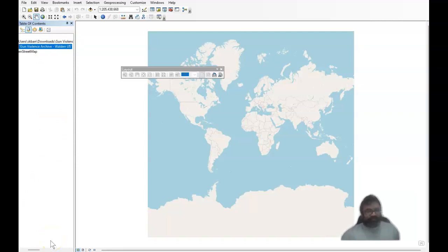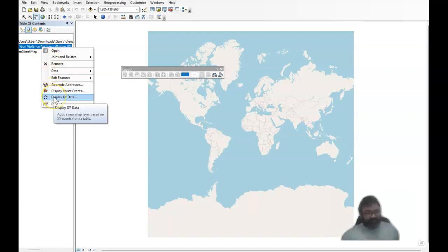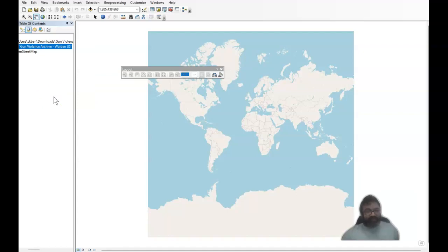So here, what I'm going to show you now is how do we import a data set, of course, and we already went over that, and then map this data set within the map. So we already have a base map, and then let's take a look here. What you do is right click, and when you do that, you can go into display XY data, and when you select XY data, then you have a menu that should pop up momentarily.